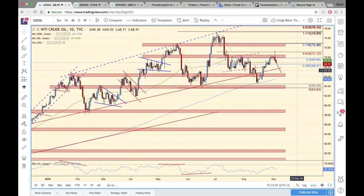First of all, we didn't end up closing on a daily closing basis above this 70 area. Yesterday we were much higher during the webinar, and taking into account that most likely we would close above 70, I said that a close above 70 definitely makes me bullish, though it depends on how high we push before we pull back. So let's say ideally we make it to 7056, and then we pull back, then we can expect 70 to act as support.